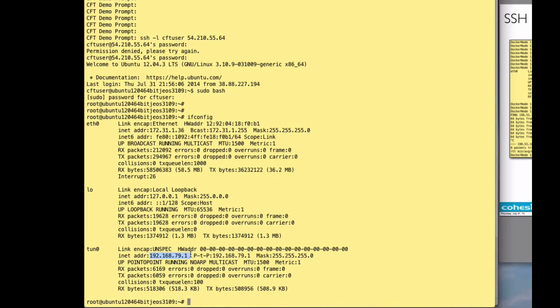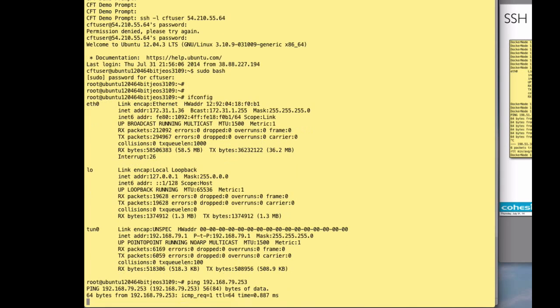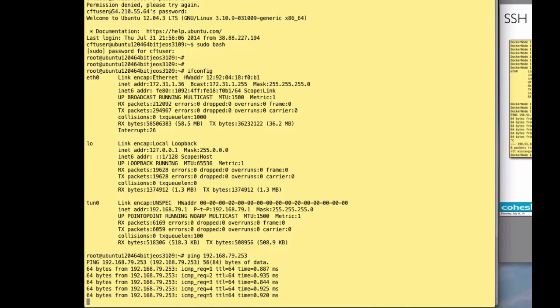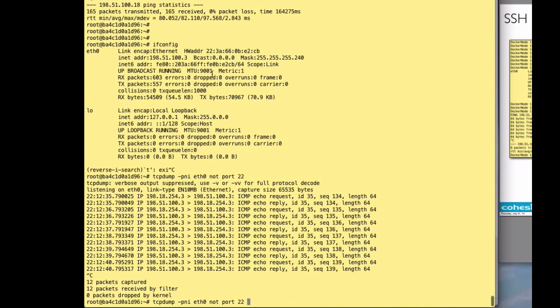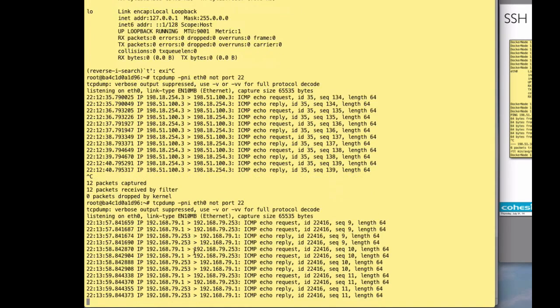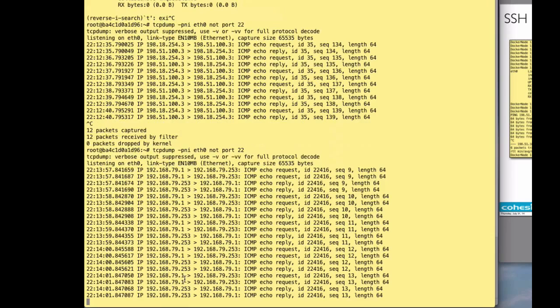Again, we talked about the encrypted overlay of 192.168.79.1. So the only other device I have on the overlay is the manager itself, and it has an overlay address of .253. So what I'll do here is I'll ping it. And so now let's go back over to my container one and redo my tcpdump. And so what we see is traffic going from 69.79.1 to the .253.